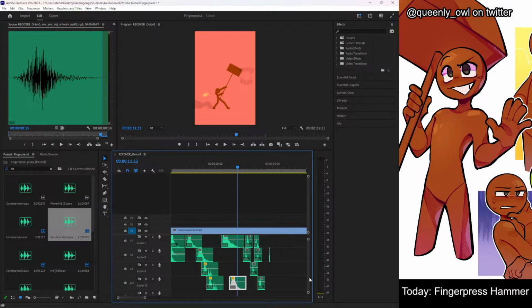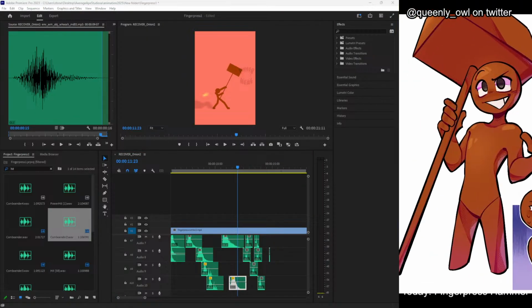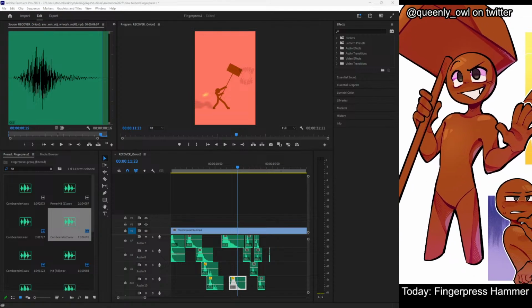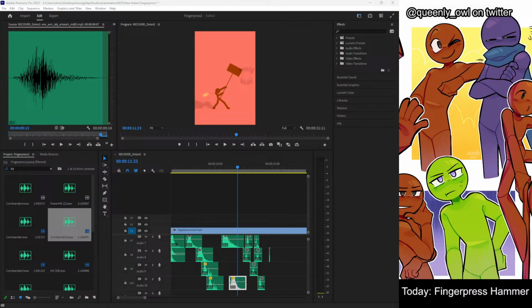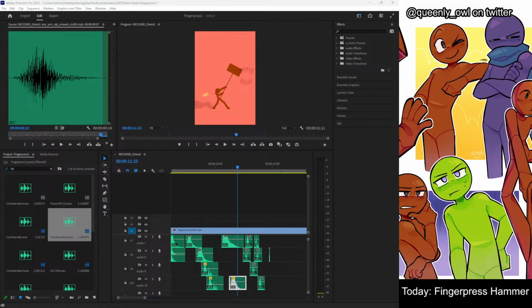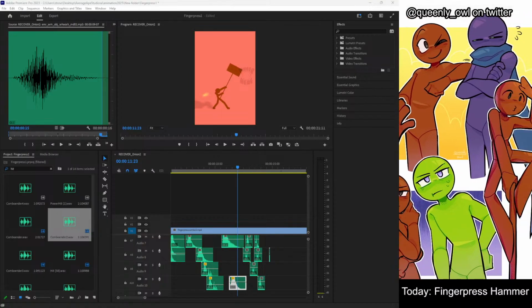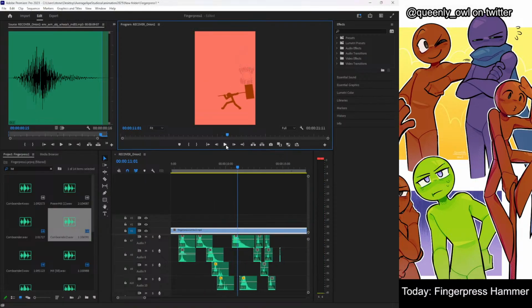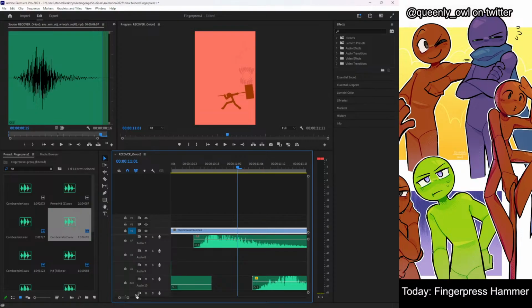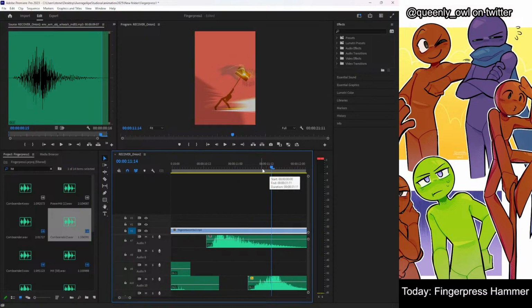Is it just me or is the hammer in incorrect perspective on the fan art? I have no idea. Maybe it's because you can't see it all? I don't think so. Here, let's move it around a little bit because there's more to this that I haven't actually gotten to show. I don't know. What's up, dude? Okay.